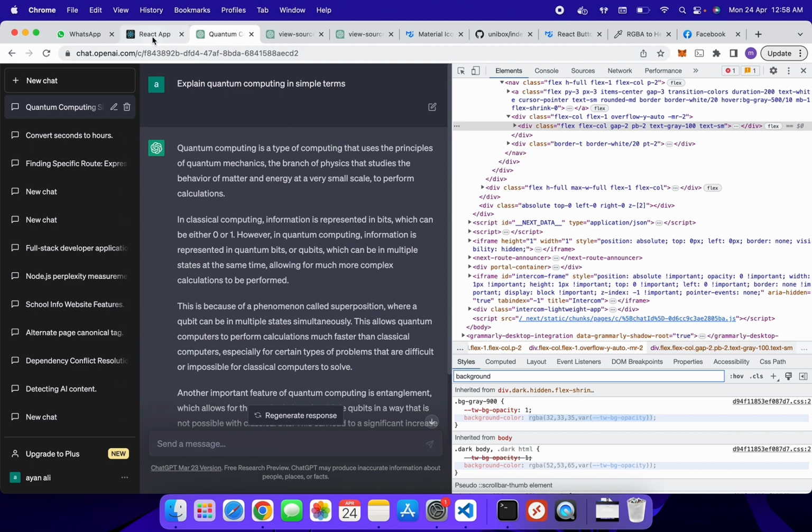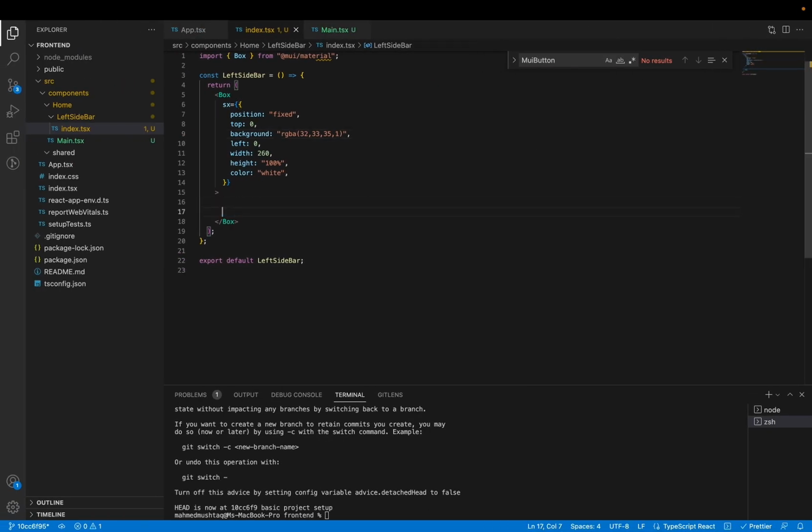Now we need to add this one. For this, switch to the tab and then add a new content box.